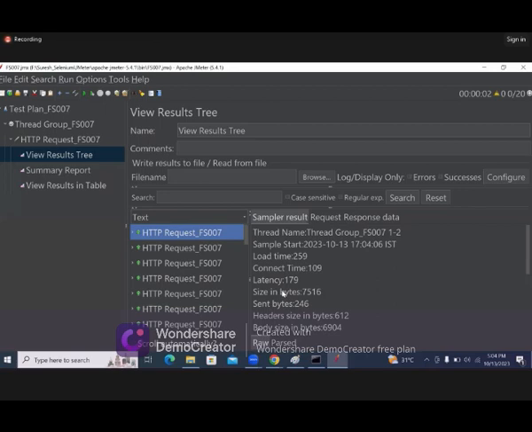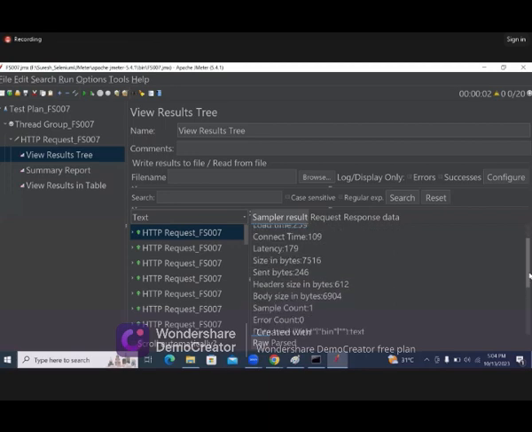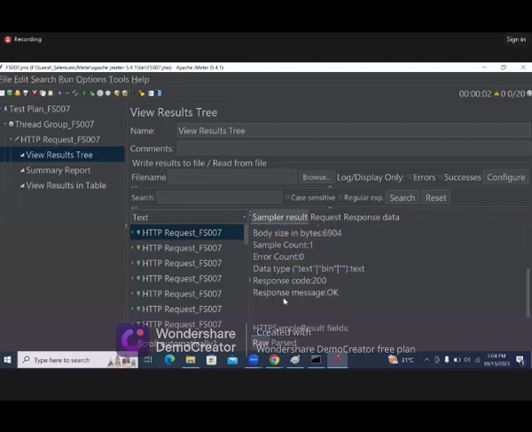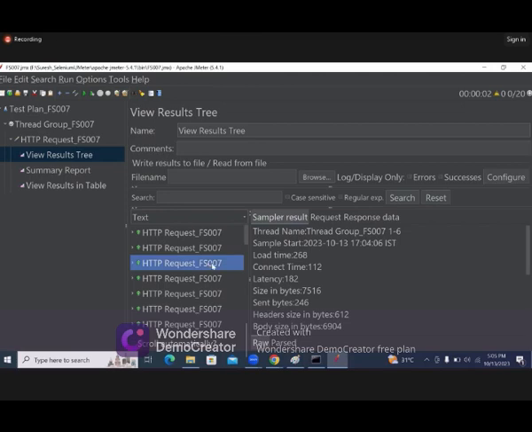Finally it shows the response code is 200 and the response message is OK. That means you got a response from the server. This is how, for each and every user, it provides how much time it took for that page.